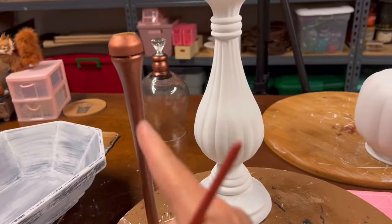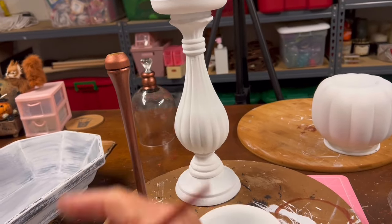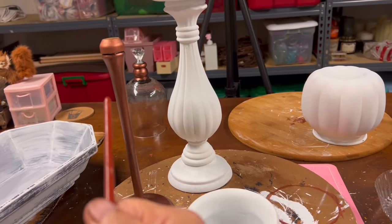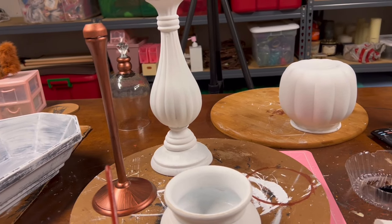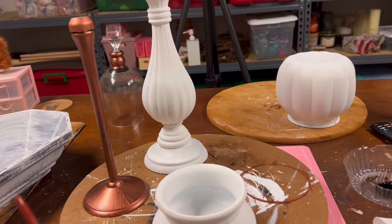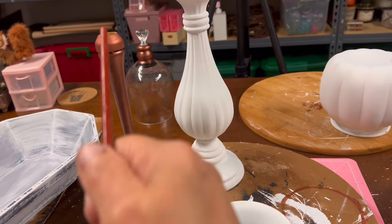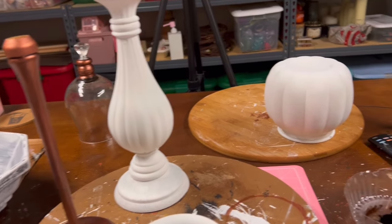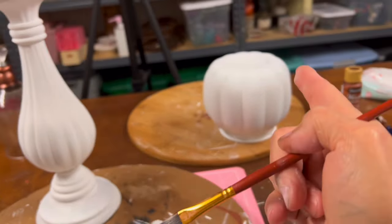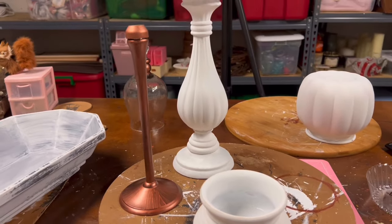And then I took this candle stick apart. That was turned up on here. It's screwed in. So I took it apart because it was like a tea light holder. I took it apart, turned that top into a cloche, and then I just added this little wood piece so that I could stick a candle in it. And now I have a taper candle holder in that. And then I'm going to detail this and this, and then that'll be that. And I can start putting the fireplace together.